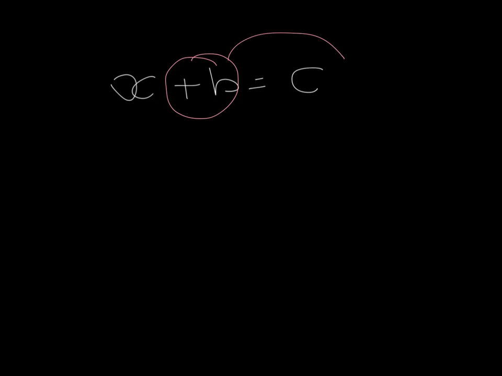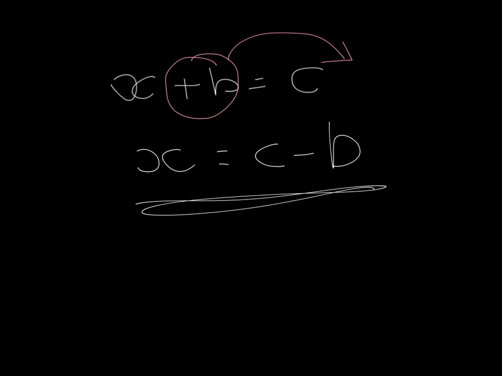Okay, Jazzy, to change the subject of the formula, let's do one of these first ones, something like x plus b equals c. You want to leave this x on its own, basically. So what you're trying to do is leave this on its own, so you want to get rid of this plus b. If you move that to the other side, it does the opposite. So the opposite of adding b is taking away b, and that's your answer to that first one.